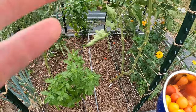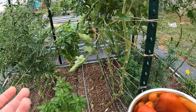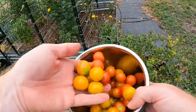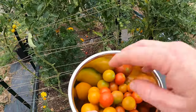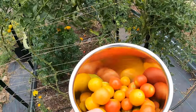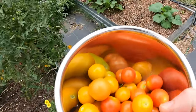See all those on the ground down there — all of them fall. If you wait to pick, they're gonna get knocked off by critters eating at them, or wind blowing will knock them off, and once it's on the ground I wouldn't eat it. This is just today, four plants only, and I got at least a clamshell or more of cherry tomatoes, which is a lot of daily production. I come out and pick about this amount every day — I've got too many to even eat. My daughter loves them, she just eats them like candy.